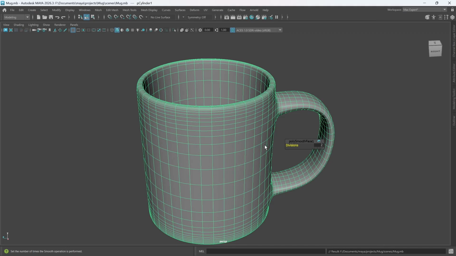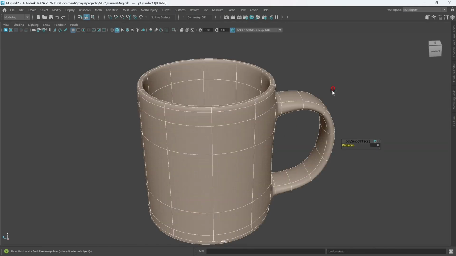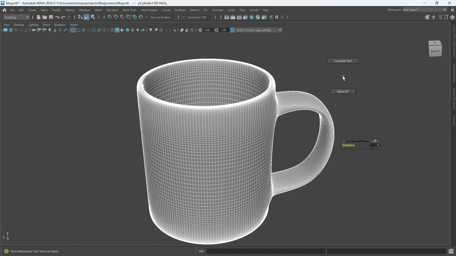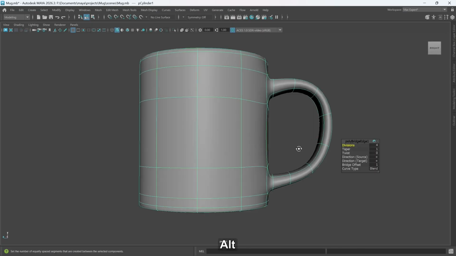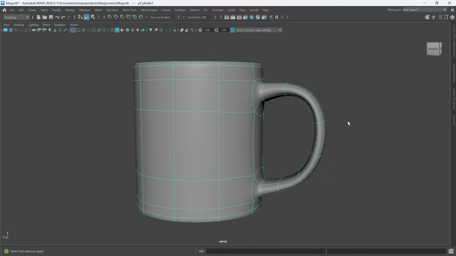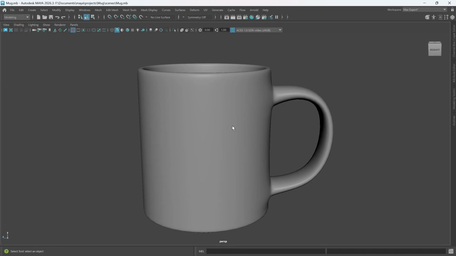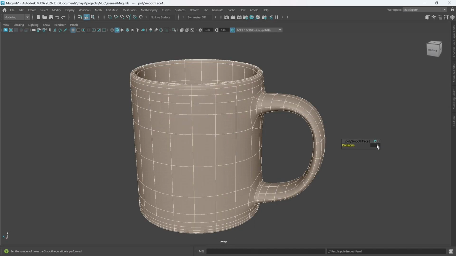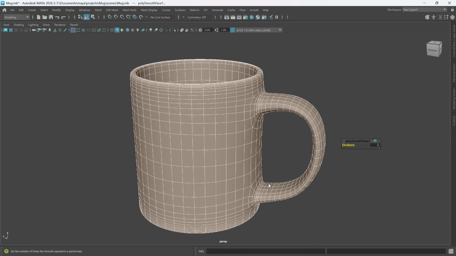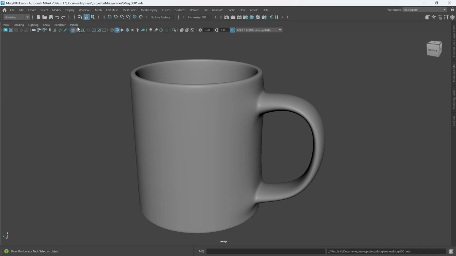So what I'm going to do, I'm going to undo these divisions that we have added. I don't want the full division. We are going to undo those divisions, and we can right click, go into the object mode. Now I will go to File, hit Save, and I am going to select this, right click, go to Smooth, and give this a division of 2, and then click off. And now I will go over to File and hit Increment and Save.